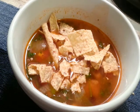And trust me, this is awesome. Here it goes. Lime, cilantro, tortilla chips, heaven. Gosh, I love this soup so much. You're gonna love this. Enjoy.